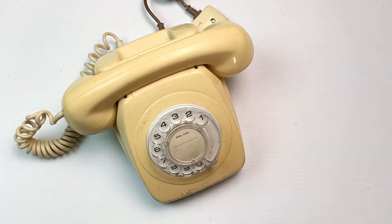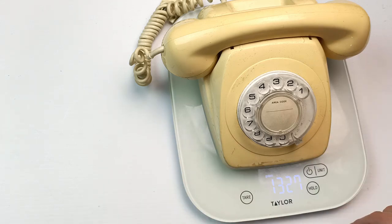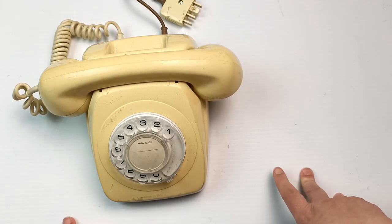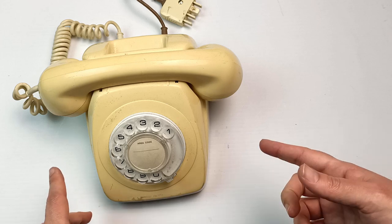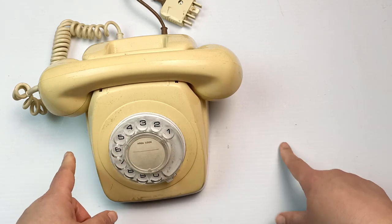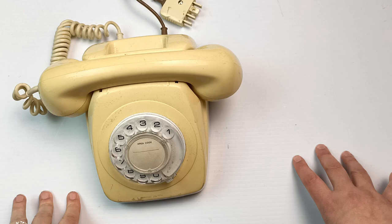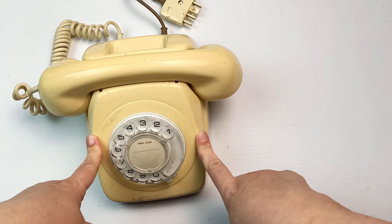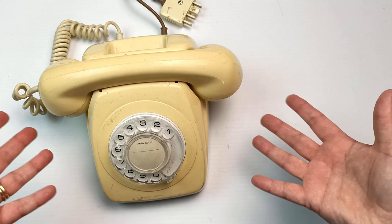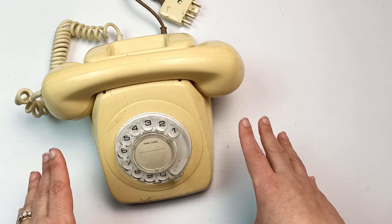Let's see how much it weighs — 1.326 kilos, 1327 grams. They are not light. They're also worth quite a bit in the vintage market and came in different colors. I think my grandma's had a bottle green phone, and there's also gray, cream, black, and the most expensive one is red — worth well over a hundred dollars. The cream one I think was more common, as was the green, selling for about 60 to 80 dollars. I got this one for $20, so I'm happy to do something with it.